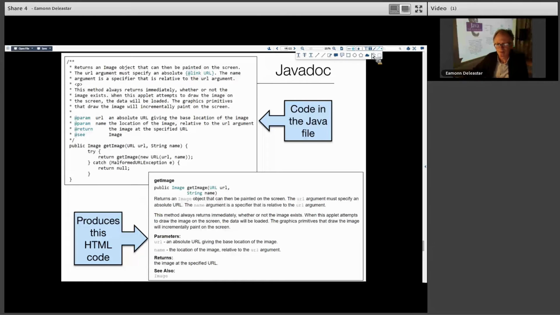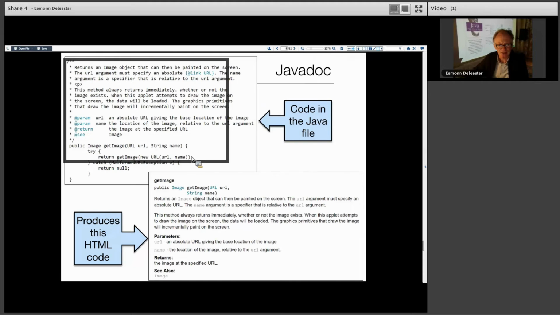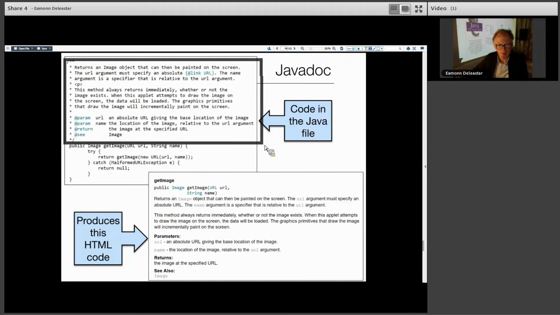So it is possible for us to have a comment something like this, and this is in our source code, remember? And if we invoke the appropriate processors, the javadoc tool itself, then we're expecting this to produce a web page, which will give us something that's readable and browsable in this context. So this will produce this to a certain extent.